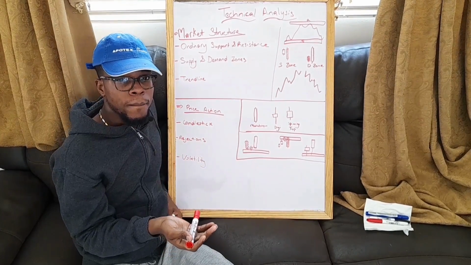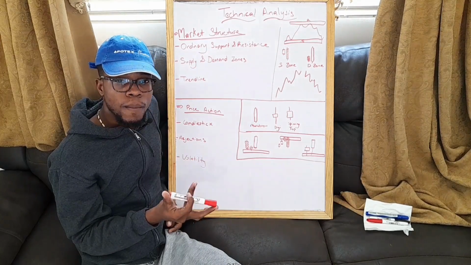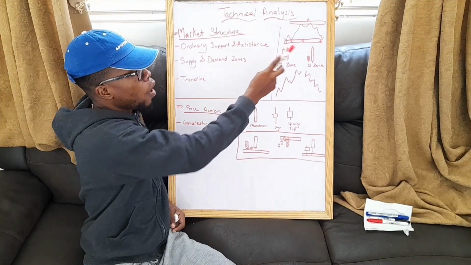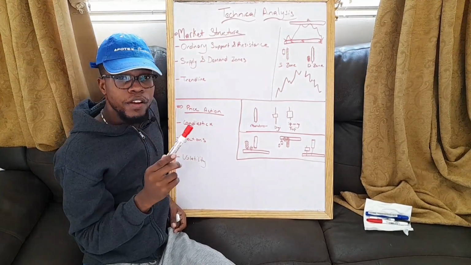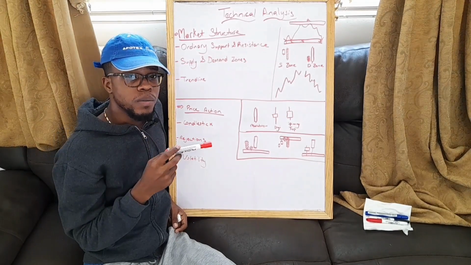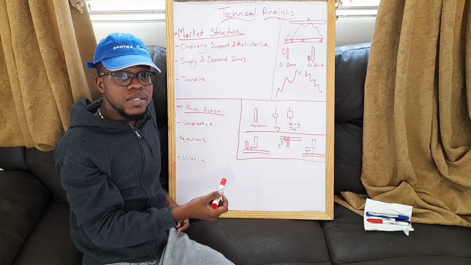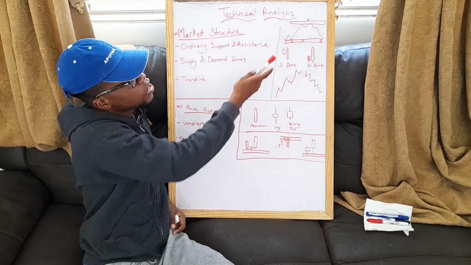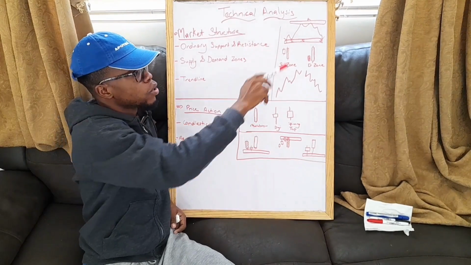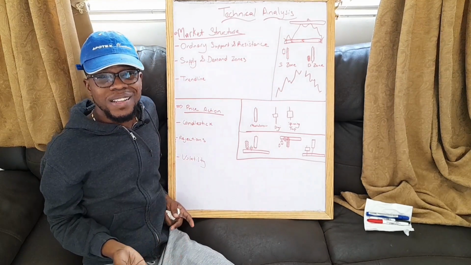That's my support. What we do when we identify these key levels of structure is that we look for 2 or more touches. So for our support, we need at least 2 touches to identify that as our support. You have 1, 2, 3 right there where the market rejected around about this area, so I identify that as my support. So I drew a rectangle to mark that off and call it S. That's my support because it's keeping price up. Each time the market comes to this area, it rejects and then pushes upward. So you see, touch here, push up, touch here, push up, touch here, push up. So that's why I identify that as my support.